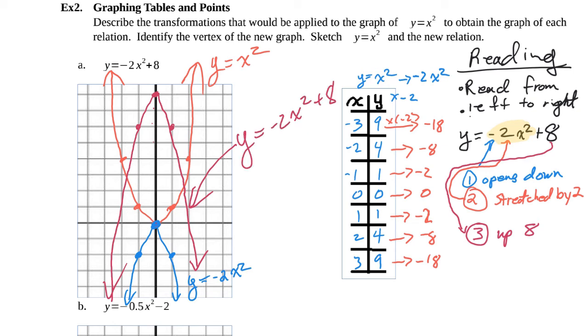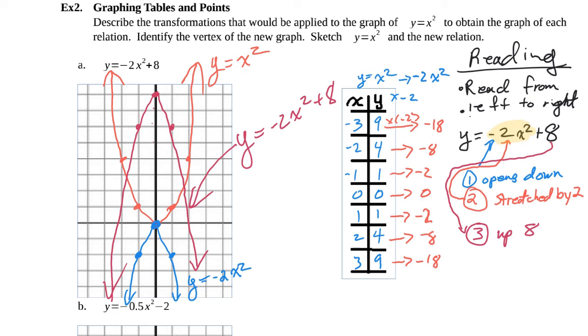And you're done. That's it, right? You can also sketch it. So if I ever ask you to sketch it without points, all you're going to do is just find where the vertex should be and then draw the graph just a little skinnier than the original. But if I ever ask you to show me all the points, you got to flip it first and stretch, which is the yellow part there. And then you move your final spot up.